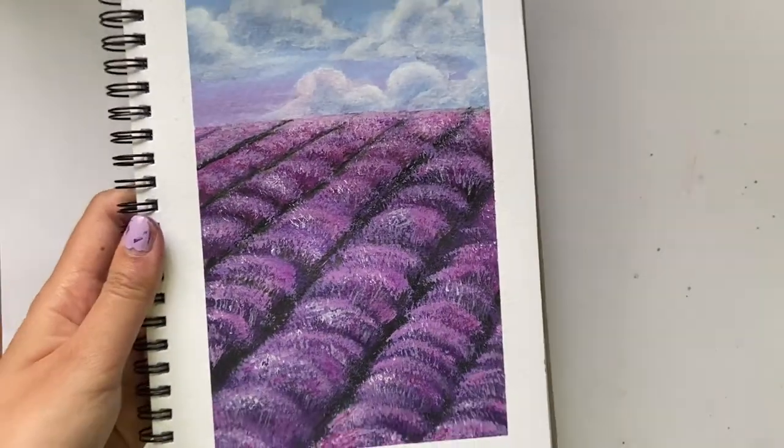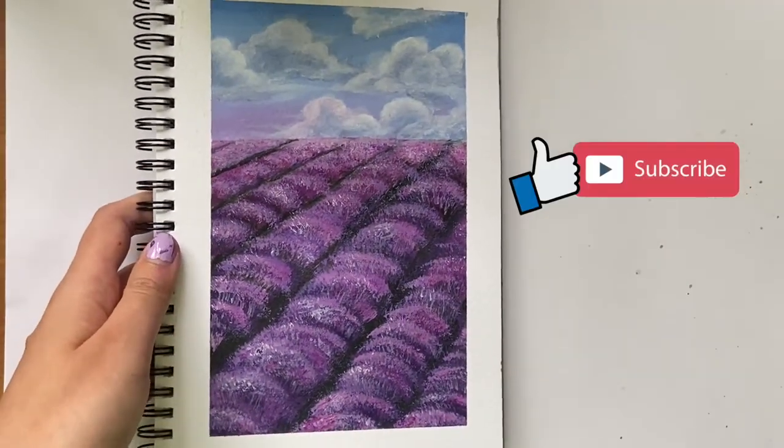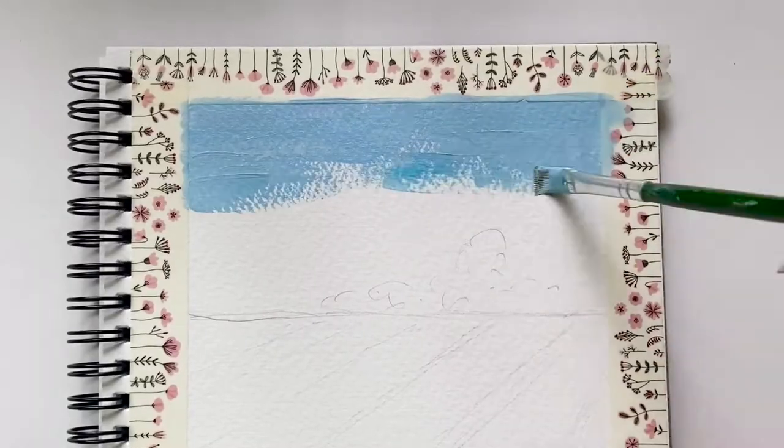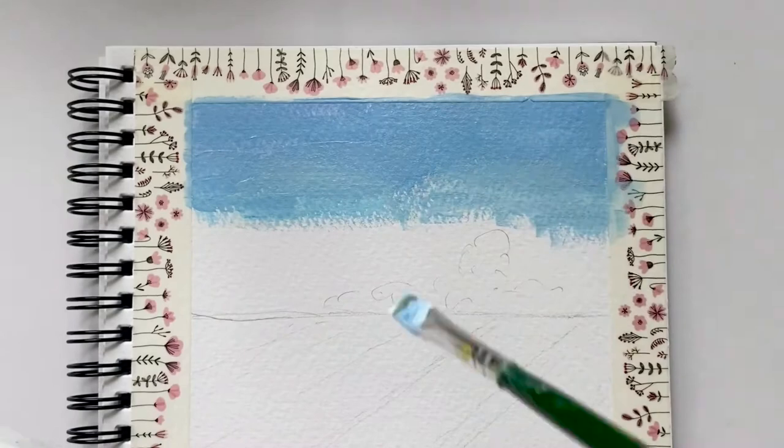Today I'm painting lavender fields, and if you're interested in how I created this look, please stay till the end. So I kind of split my painting into two areas.